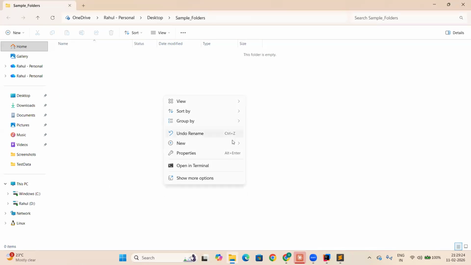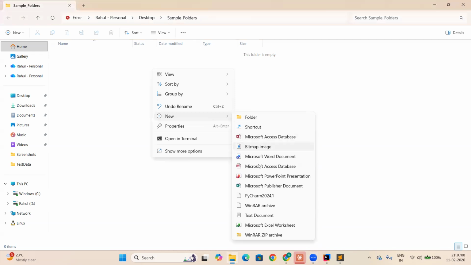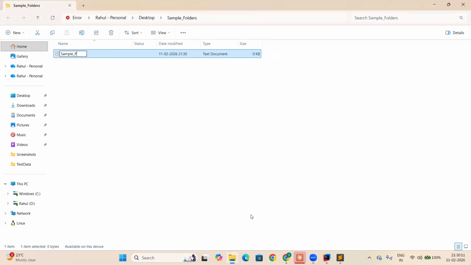Now what we used to do, I used to create one file. Now in this folder, I'll be creating one sample file called sample programs.